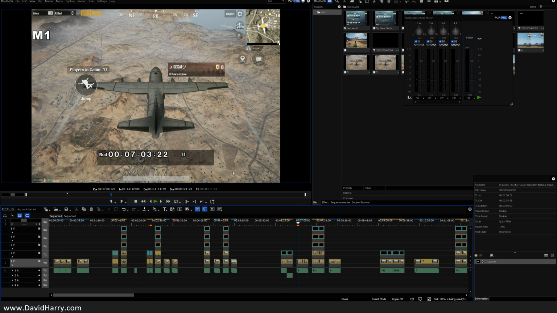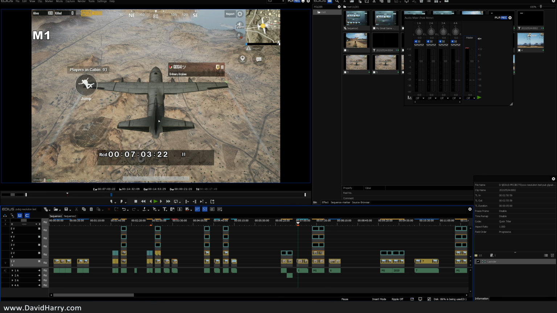Okay, so the worst thing probably out of those two things, despite the fact that it's obvious that the 2020 is sharper, for me personally, I think the worst of this is the fact that the M1 is dropping way more frames than what the 2020 does. Now, don't forget the 2020 version is still dropping frames, but it is nowhere near as bad and therefore nowhere near as obvious as the M1.